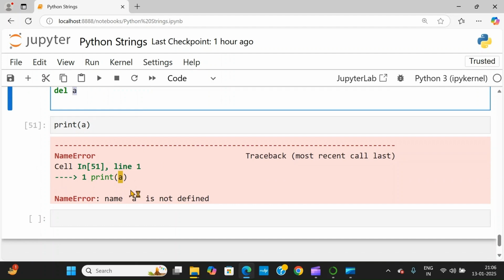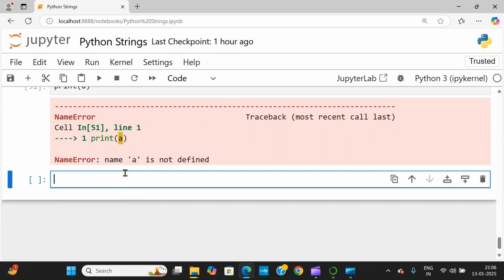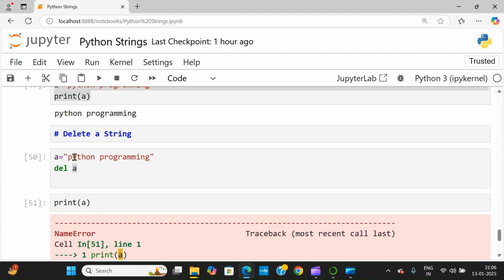Then the next one, now after slicing, let's say if I want to convert lowercase to uppercase or uppercase to lowercase, what can be done?